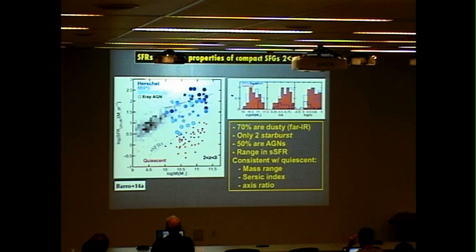Again, we also check the mass distribution, the axis ratio distribution, and the Sérsic index distribution of these compact star-forming galaxies compared to the quiescent population. You can already see the mass range fits quite nicely. We're not talking just about galaxies more massive than 10 to the 11. We're talking about basically all quenched galaxies around redshift 2 to 3, so more massive than 10 to the 10. You don't have that many here, but you have a range in stellar mass that matches quite nicely that of the compact star-forming galaxies. And the axis ratio and the Sérsic index, typically above 2 or 3, are also very similar to that of the quiescent population.